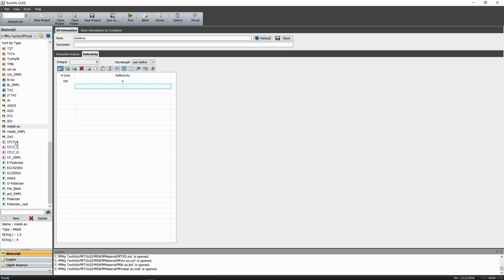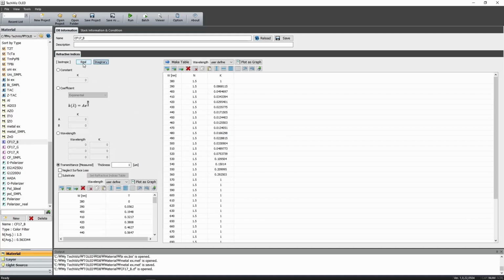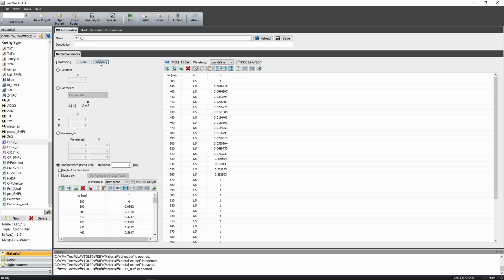So for the color filter, please double click this DB. As you can see, it is the same as isotropic material. But please remember that the definition of the imaginary part is very important for the color filter.